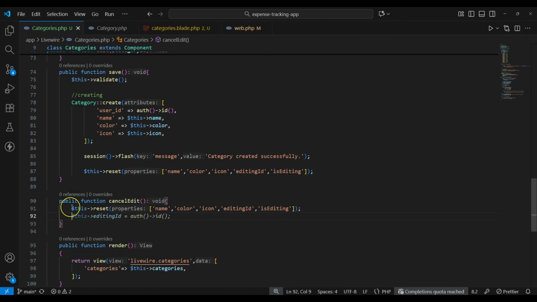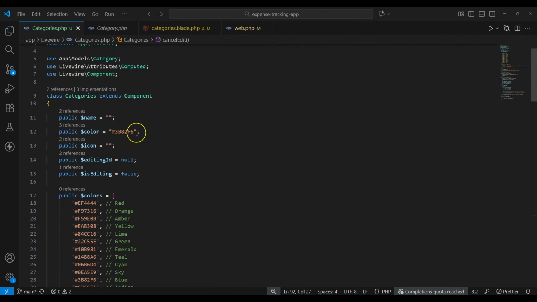And after that, we're just going to reset back the color. So this color that we have defined up there, we're going to return it to the default color. If you remember, the default color was this one, so we're just going to return it back to this one.